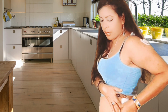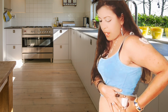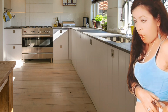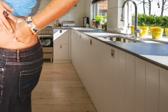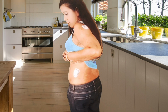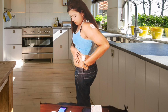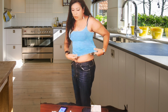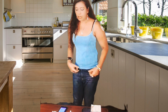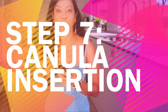Alright, so most cases I get a good 3 days out of the parts that I wear, okay? Nevertheless, parts can come off and things like that, so I try to ensure that it's as flat as possible. Can you see? I think it has been stuck properly. I think it's flat, but it's stuck all right. That's it, so I'm pulling my top down, and now I am actually going to be inserting the cannula, okay?